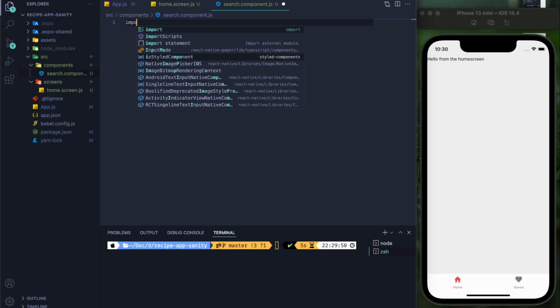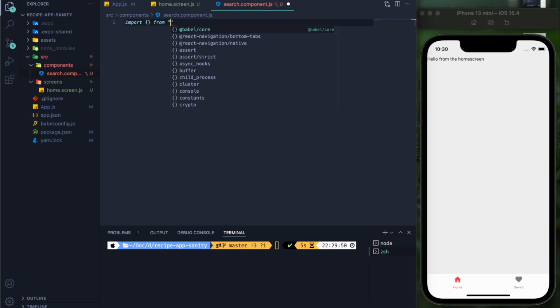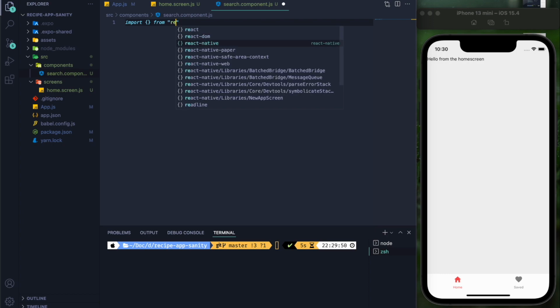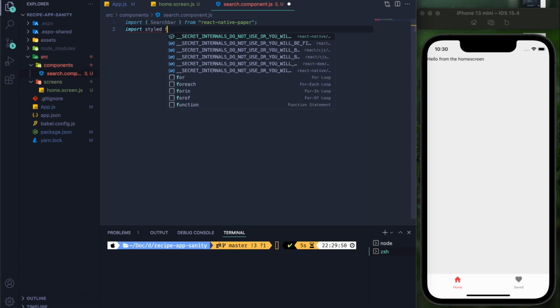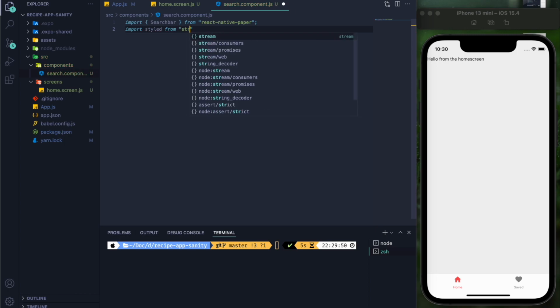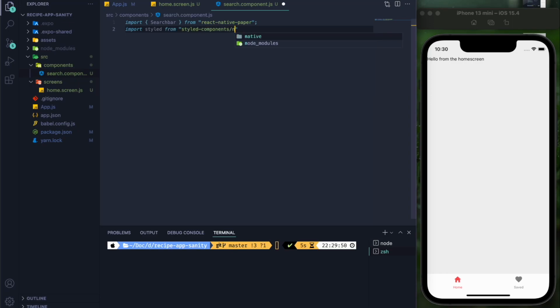So import from React Native paper. I'm going to be importing search bar from here, search bar from React Native paper, import styled from styled-components/native. All right, and now I'm going to be exporting.